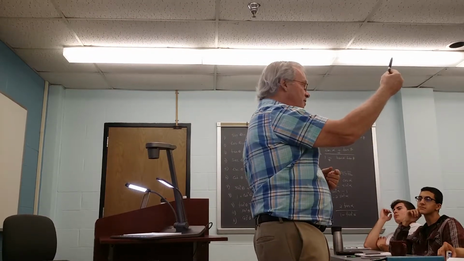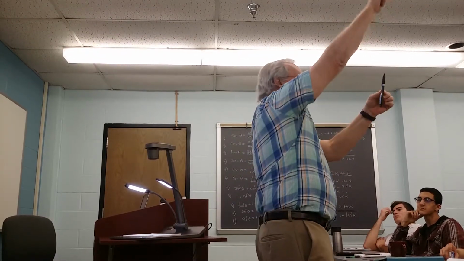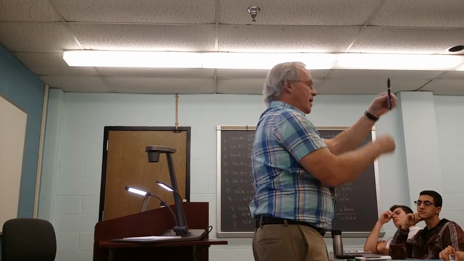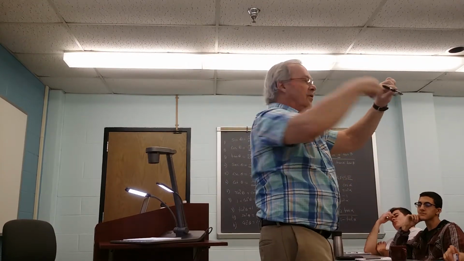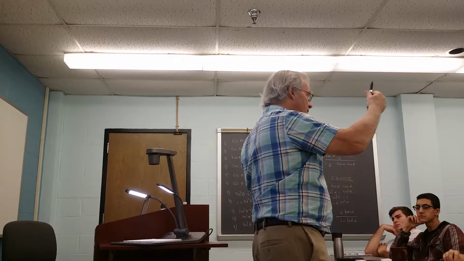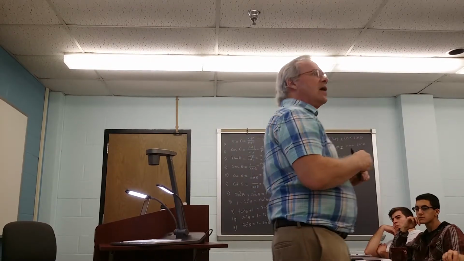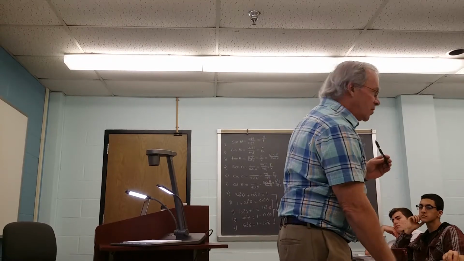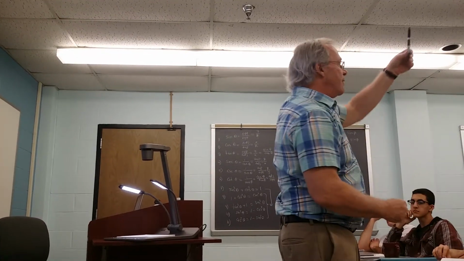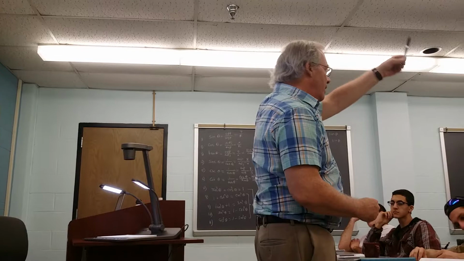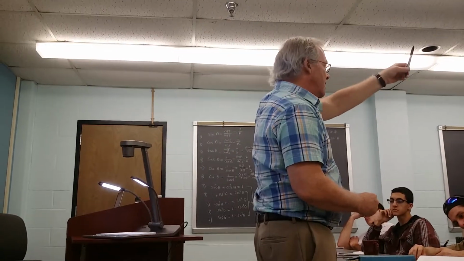Some will have positive slope going this direction. Some will have negative slope. Some will have 0 slope, going this way or this way. They'll have an infinite number of tangent lines, the set of which, if you take all those tangent lines, will describe a tangent plane. The gradient is that vector in 2 space that points in the direction of the maximum slope of that tangent line, the maximum tangent line.